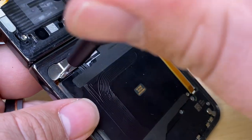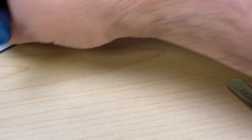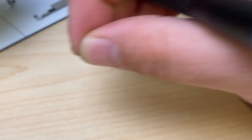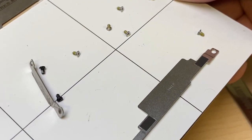Looks good. Got another bracket here with two screws. Let's take them out. And I've noticed that we've got blue thread lock on every single screw from the top. We've had a yellow thread lock.